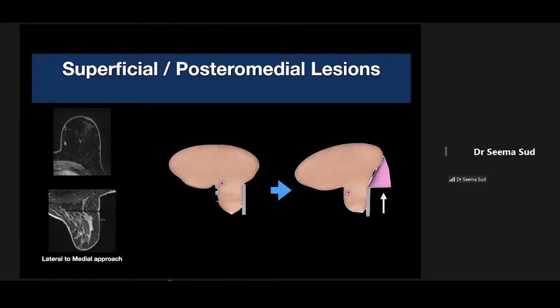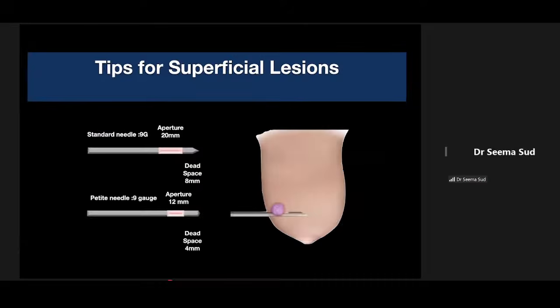If you have very superficial lesions, you are scared because if you go from a medial to a lateral approach from here, you can puncture the skin and take a big chunk of the skin out when you are biopsying a superficial lesion. So we prefer to do an opposite side approach in these cases, like this was done. The other thing, if it's a very posterior medial lesion and you want to go in from the lateral approach, you raise the same side up. Unlike the posterior lateral, we were raising the opposite side up. So this lesion is going to drop in and come into the area where you can biopsy it from. And this is how you counter lesions which are very posterior in the chest.